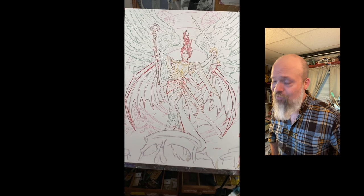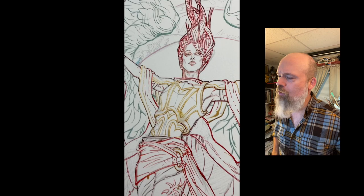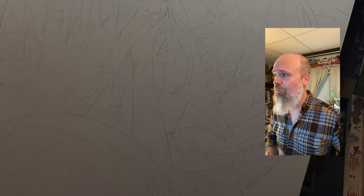Now then, I make a traditional drawing based on that. This drawing is done in FW Acrylic Ink, and I even used some gold ink and some other stuff on there. You can see how I worked in color zones, even in this preliminary drawing, because that's what this is — this isn't the final piece of art. This is just practice, but it looks pretty cool, and using the different colored zones looks pretty rad.